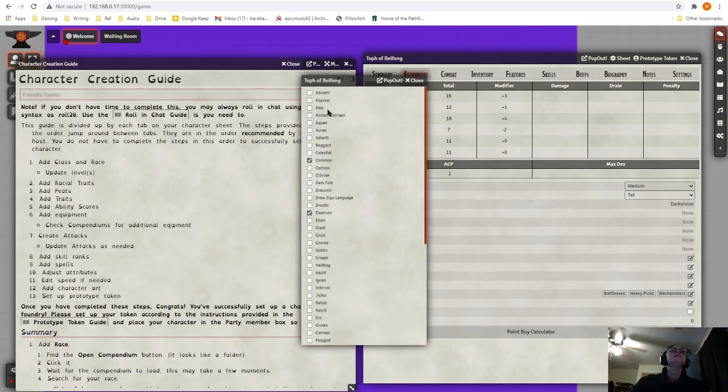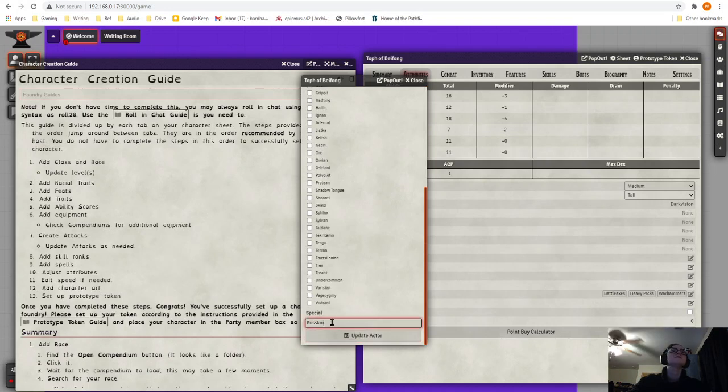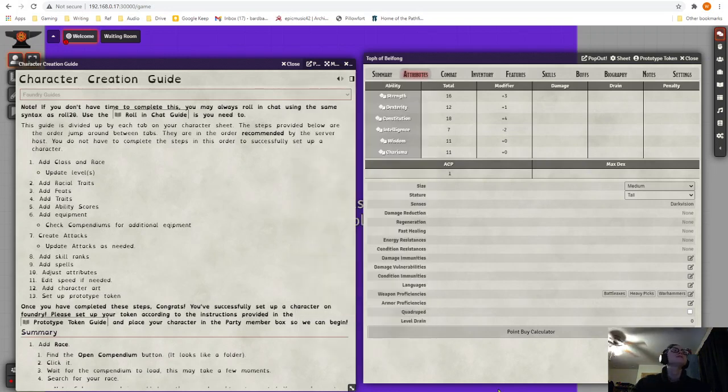And then after I've checked and added any languages, I do a semicolon, and then let's say Korlu is the other language I speak. So then I click update actor, and now I have these lovely little tags.